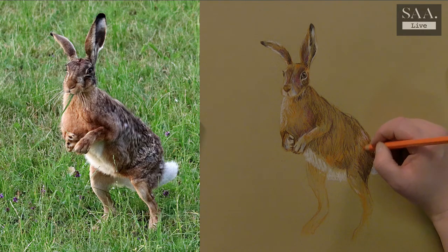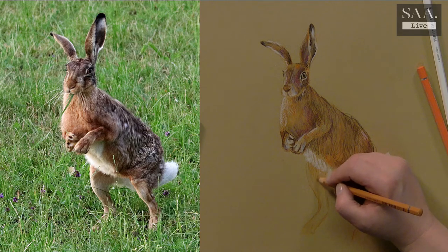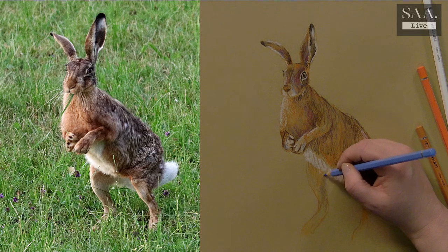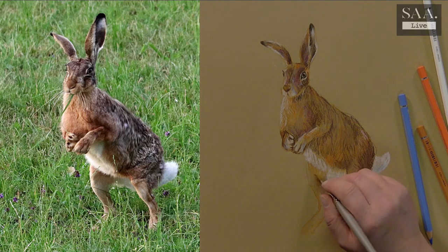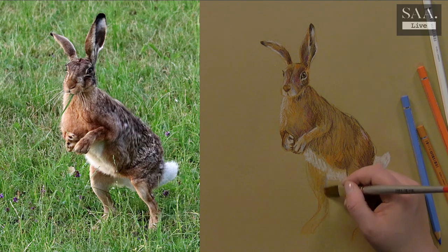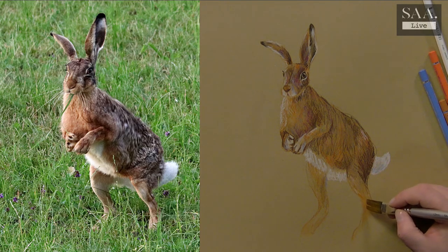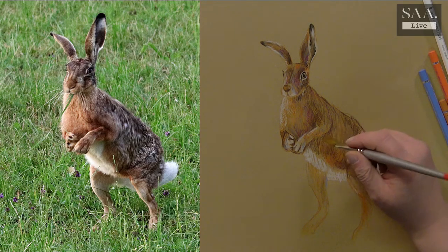Orange. Okay, let's bring this down here. I think a little bit of blue. Again, I haven't worked on this area yet. Let's blend that with the... I could have just left it very painterly, which I do like, this very loose painterly, but I want to show you how you can use layers.